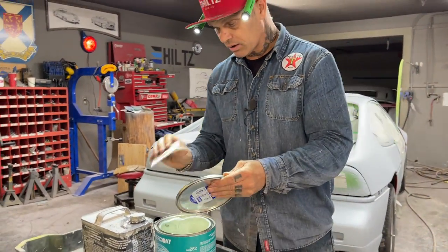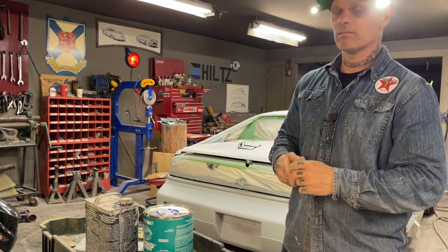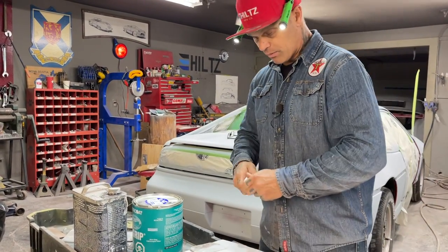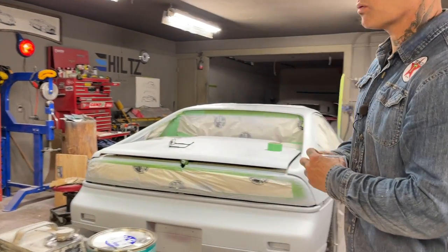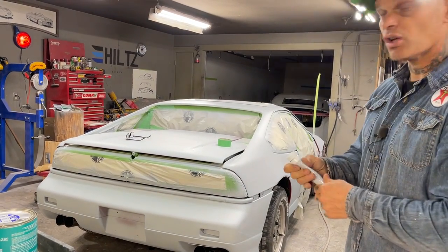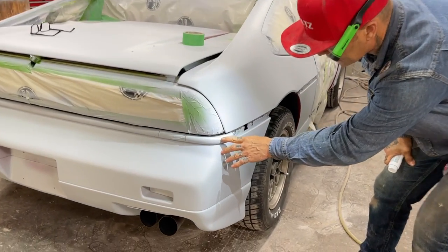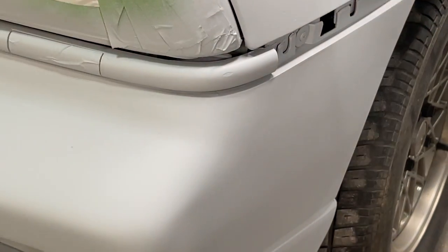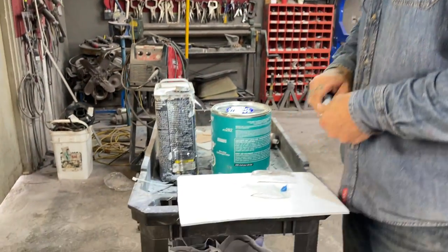So I'm just going to mix up a tiny bit, because it's hard to put that much on in that short amount of time. But I'm going to go over the car. I did not guide coat anything yet, because once you guide coat it, you cannot see anything. If you do not know what a guide coat is, stick with me and I'll show you. But basically I'm going to go around and touch all these places. Got a nick going on there. Got a couple nicks going on there. All them places will be magnified if I do not get them now before we paint. They'll be magnified and you'll see them.